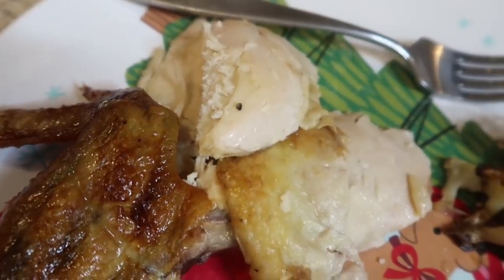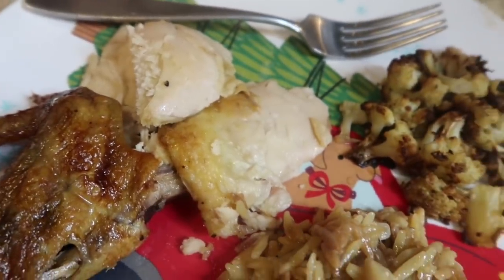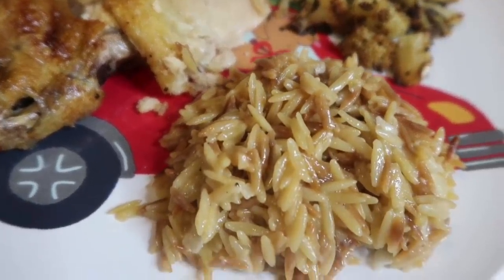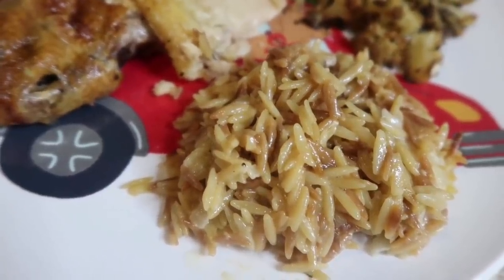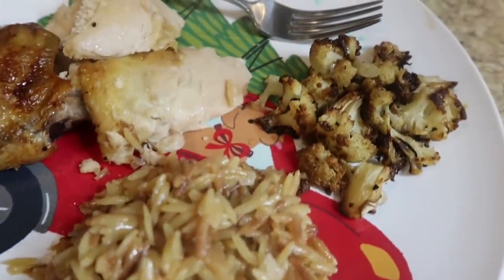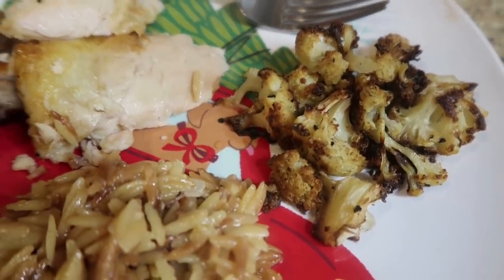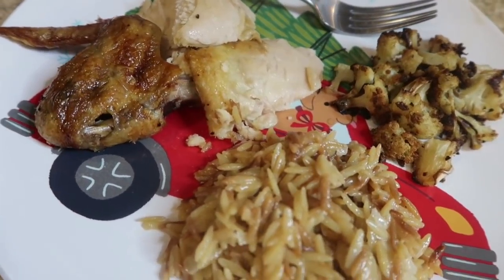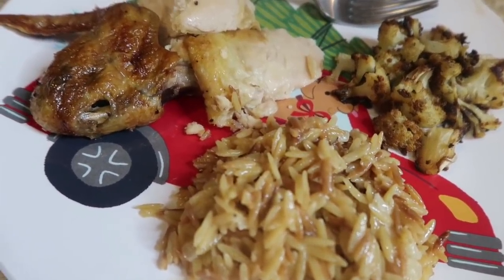I'm a dark meat person so I have a wing on my plate and just some extra white meat. We use these for salads, wraps, quesadillas — all sorts of things throughout the week, so those are always a win in my house. And then I do have just a small portion, just a taste of the Parmesan orzo — I have a cooking video for this as well, I'll link that down below. It's just a really awesome amped-up side dish. And then right there is some roasted cauliflower. I know it doesn't look like much, but it tastes amazing — I ate half of it before it even hit the plate. Olive oil, salt, pepper, Parmesan cheese, 400 degrees in the oven, and you have amazing roasted cauliflower. So that's what we had for dinner that night.